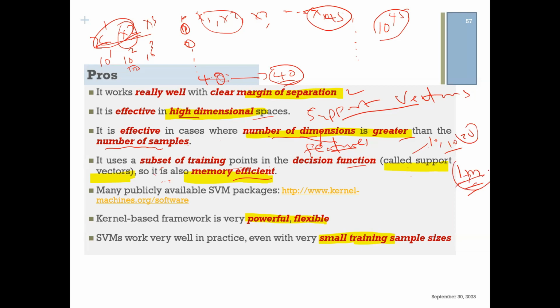So all the other samples, except these 20, will be discarded. They can be deleted from the memory. It will be dealing with the testing set using only the 20 samples retained. Just imagine the kind of memory efficiency we are talking about. So irrespective of the size of your data set, once the training is done and support vectors are identified, the system can do away with all the samples except those support vectors.